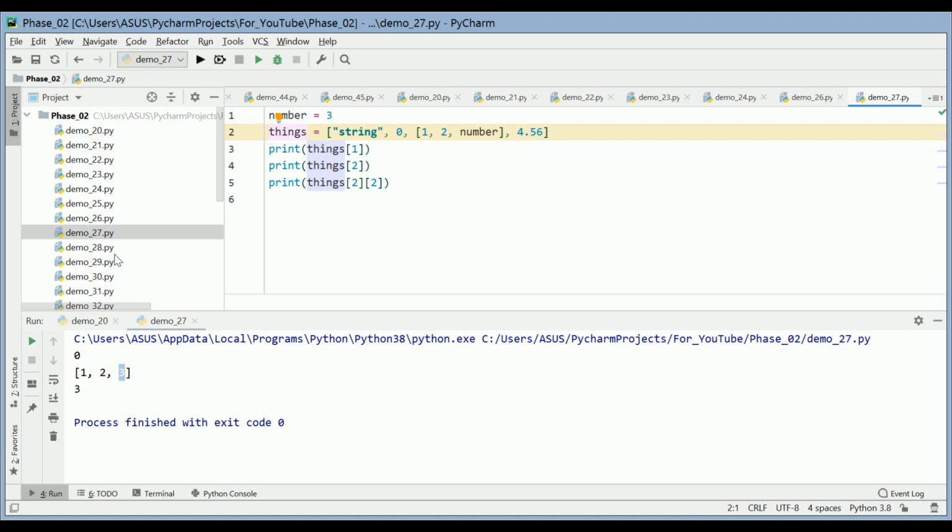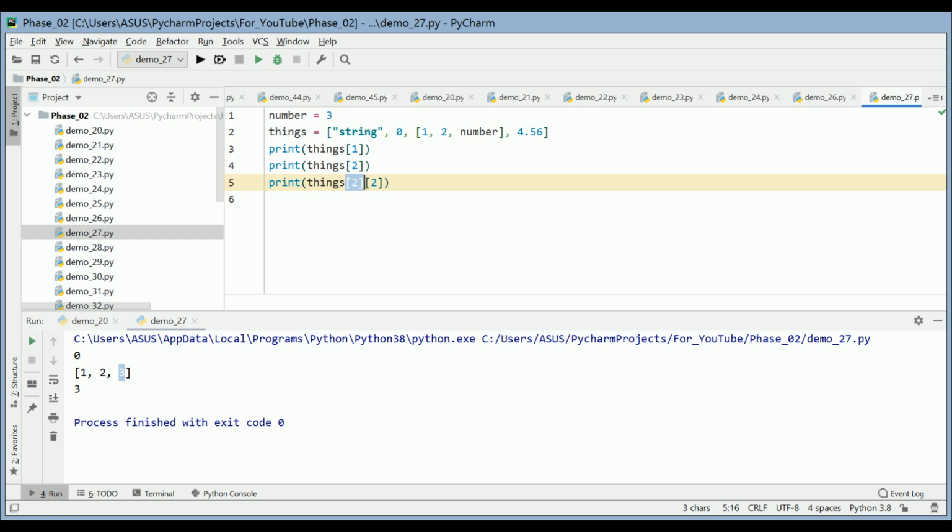In fact, let's go to another one. I just forgot to mention the last one. Okay, this means this two. The first two stands for the second member of list things. So the second two stands for the second element of it. This is the 0 index, 1 index, and second index. Just as I mentioned here, this is the value we declared previously.